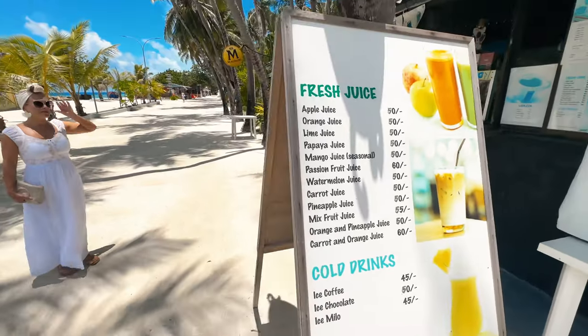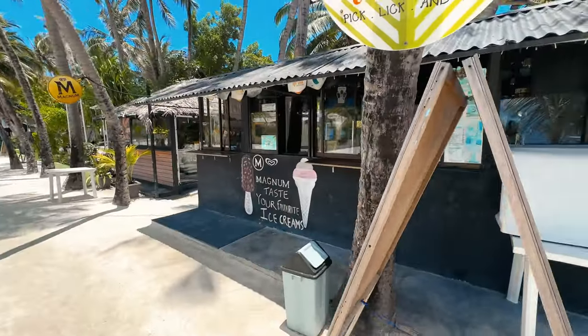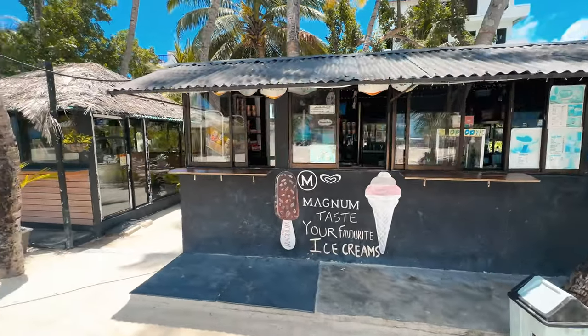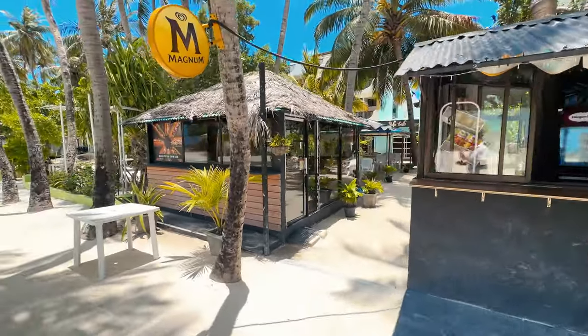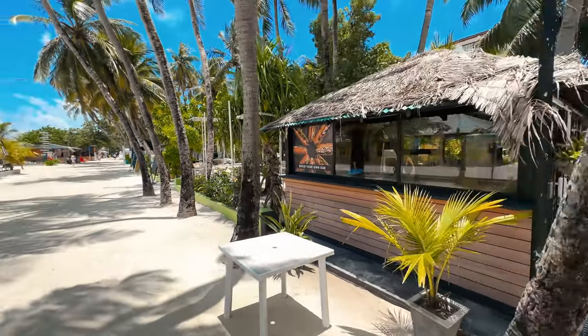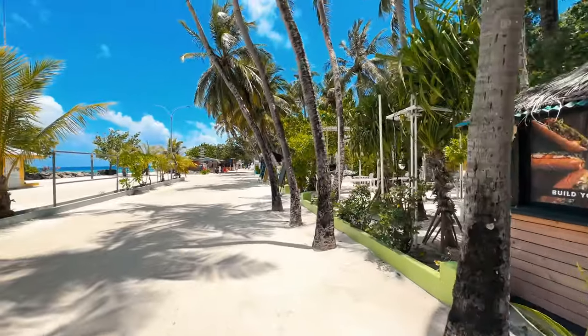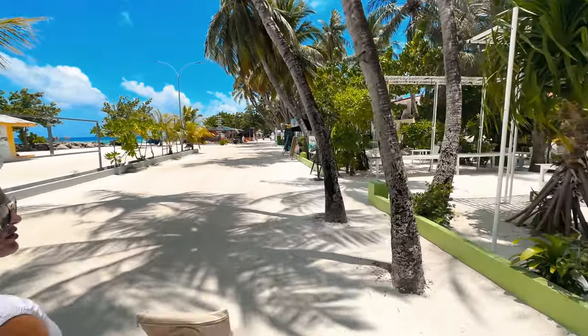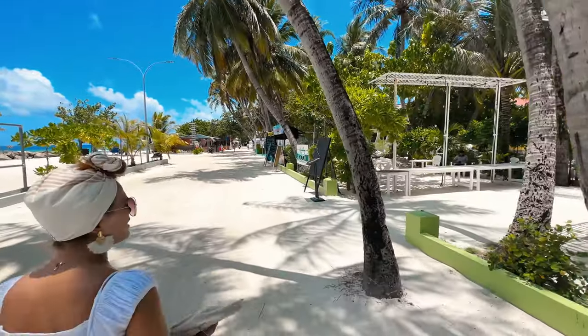We're not going to go over too much pricing here. We've had other videos where we spoke about pricing, but we're just giving you a general outlook of where things are. If they are price listed, then we'll stop for a moment so you can see what the pricing is. The reason it's also closed off is that it's Ramadan right now and they have the afternoon prayer.